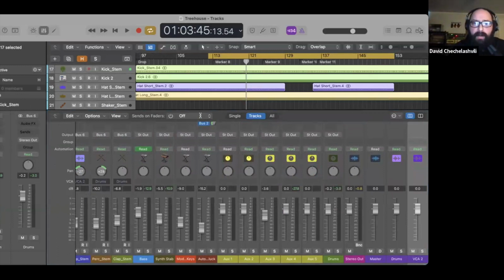VCA stands for voltage controlled amplifier, and rather than adjusting the level or fader of each track individually, it sends out, in a virtual environment, a pretend voltage to adjust the faders of individual tracks that are under its master control.